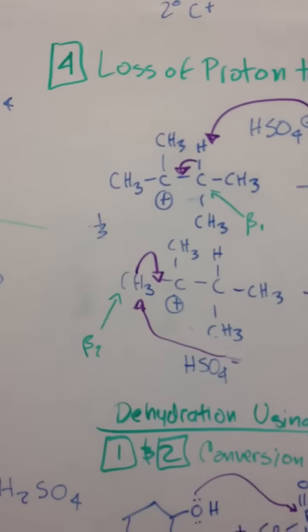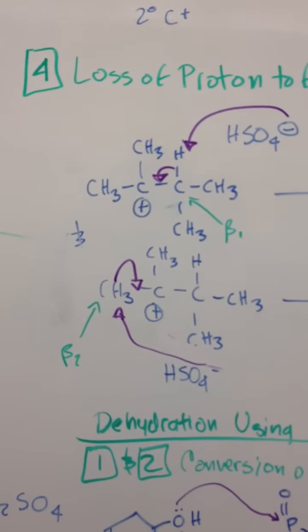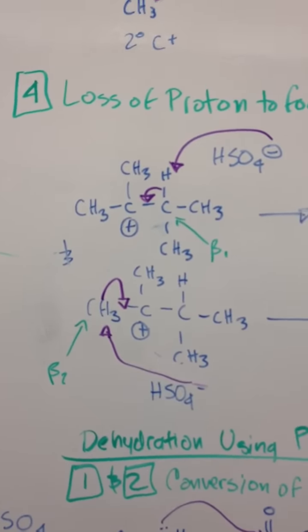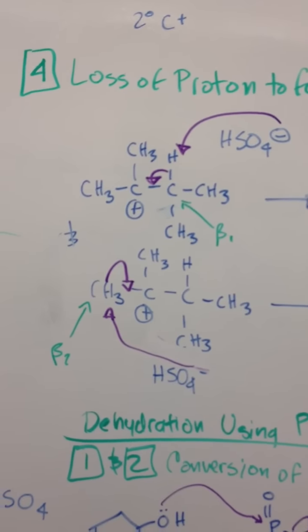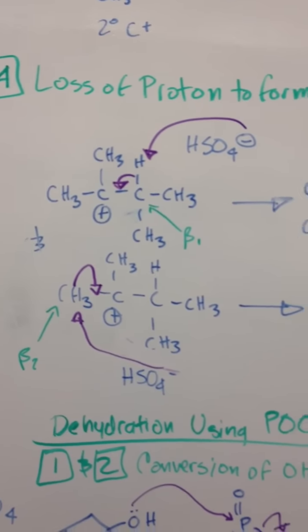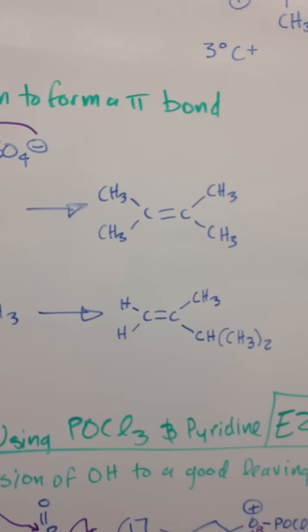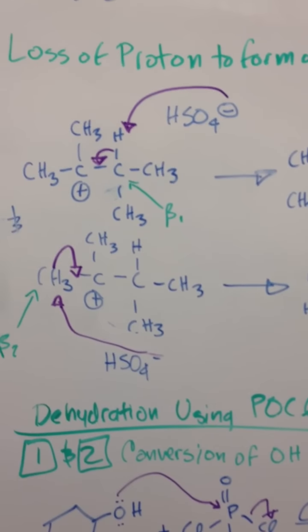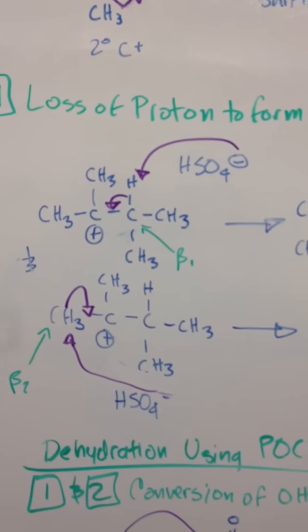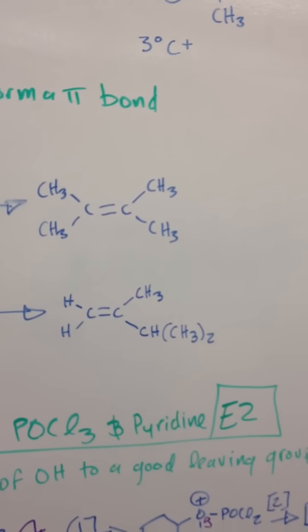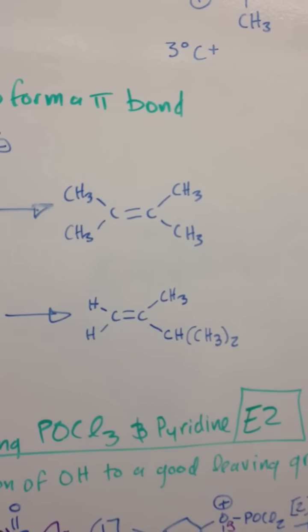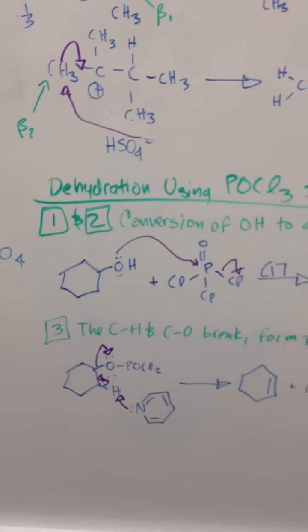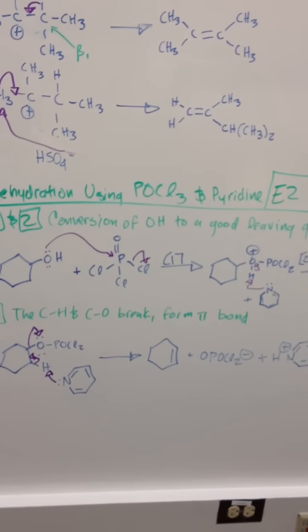But you have 2 possibilities this time because you have 2 beta hydrogens. This time you can come in from the terminal beta and give an alkene on the outside of the product. Now, from what I was taught, an internal alkene is the more stable one, so that's the one more likely to be drawn. You will be given a mixture of products, but your top one is going to be the major product.